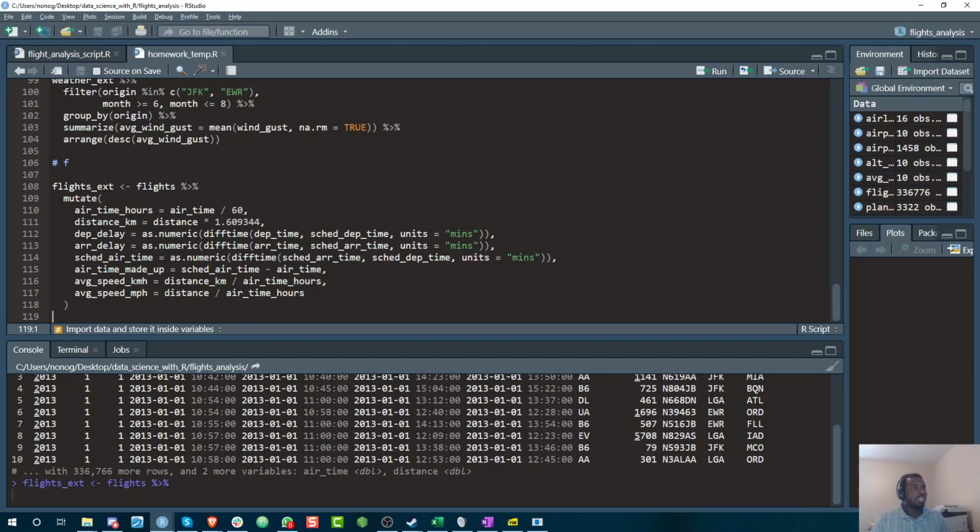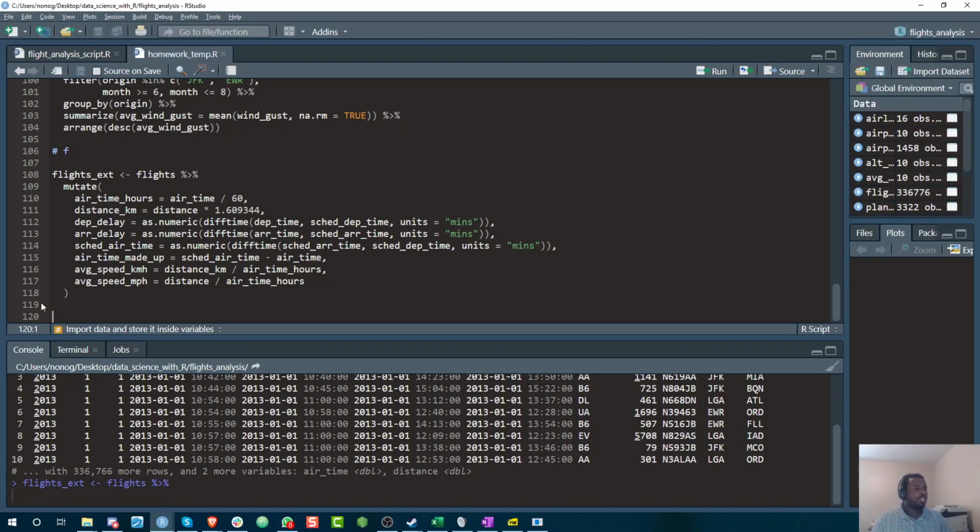Okay, let's take a look at F2. Compute the average departure delay for each carrier. Okay, Shewang says 1017. Okay, great. I will address this issue later. All right, compute the average departure delay for each carrier. Which carrier on average is more reliable for flying out of New York City?